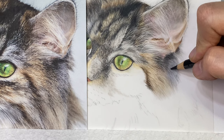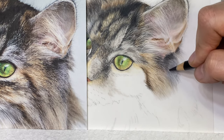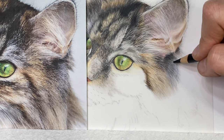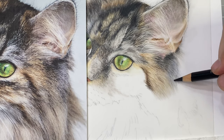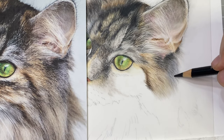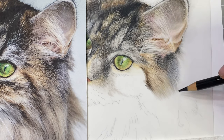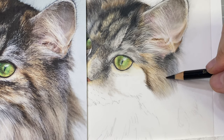All right, I'm feeling like we need some more darker bits. But I don't think I'm going to take out any of the blue on the back side. I think it doesn't look blue. It just looks nice and cool, and that's what I wanted. So I think that's okay.